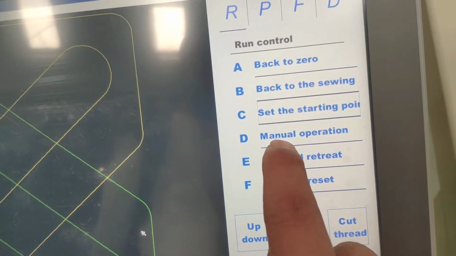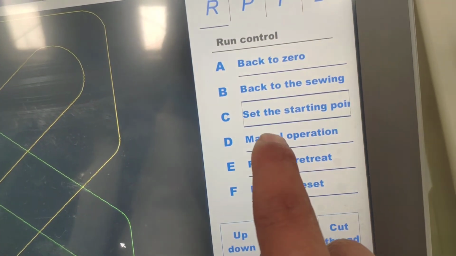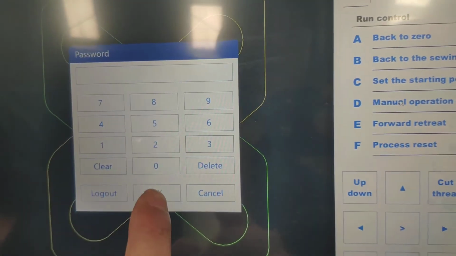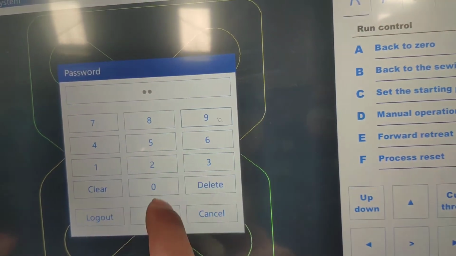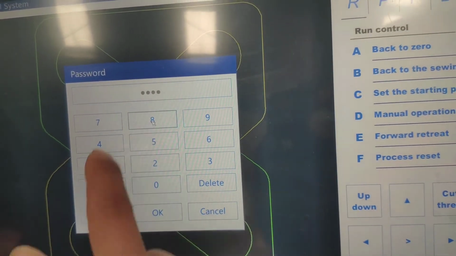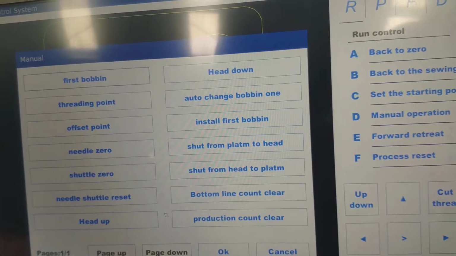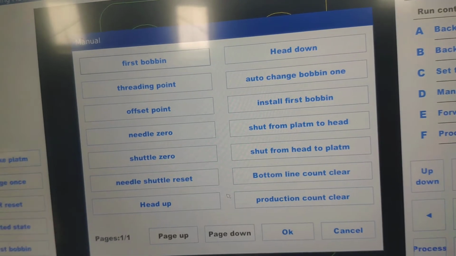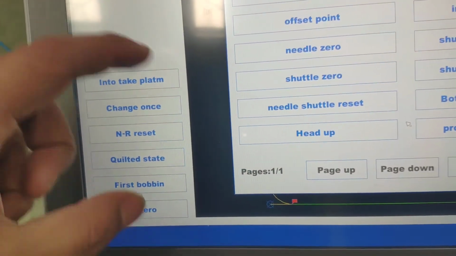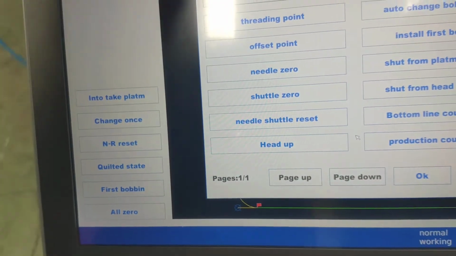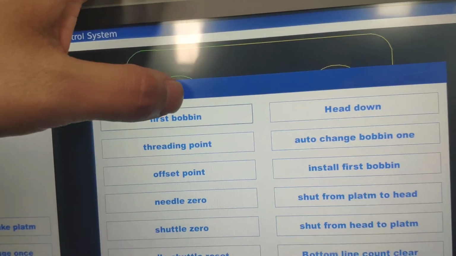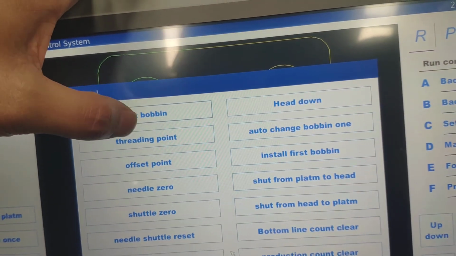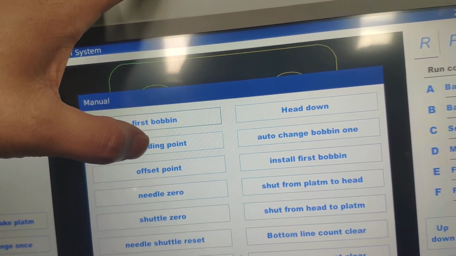And this is for manual operation. Manual operation and the password is 290810. Here you can see some functions, and you can also see some functions here. This is for the quick function, and here we can first bobbin. This is for the automatic bobbin function, so we don't use it. This is for the threading point.